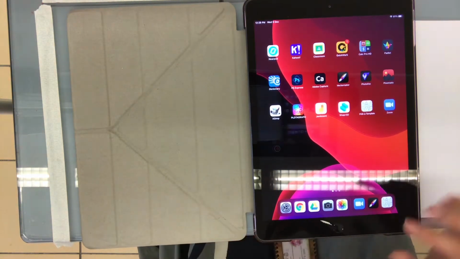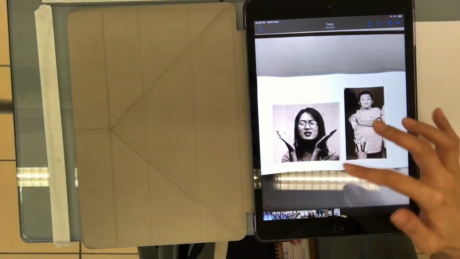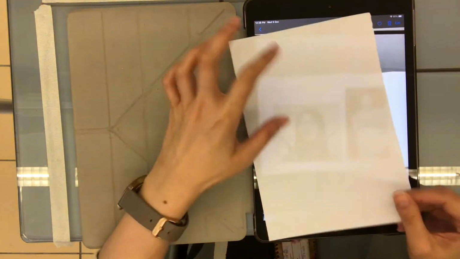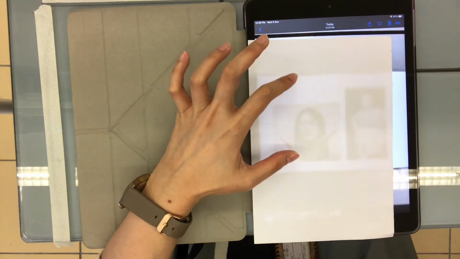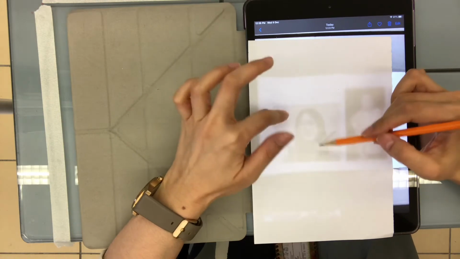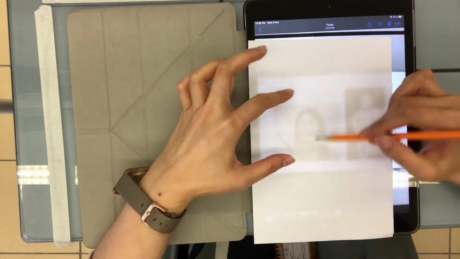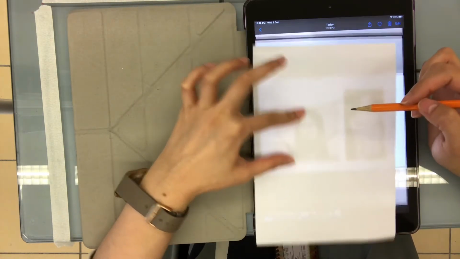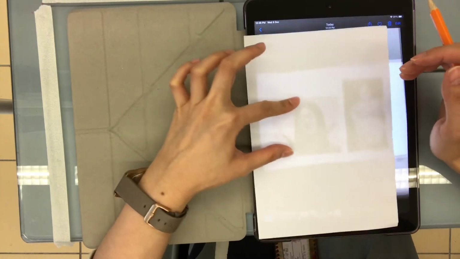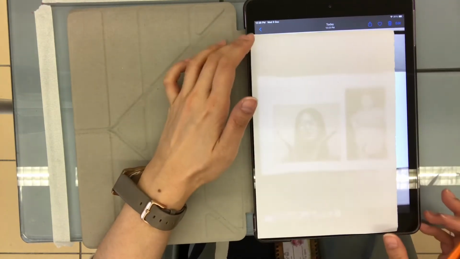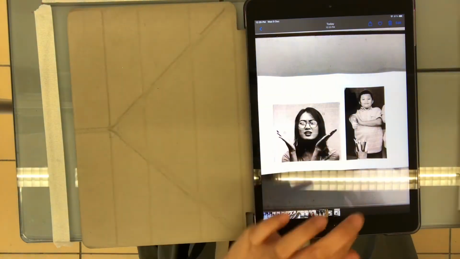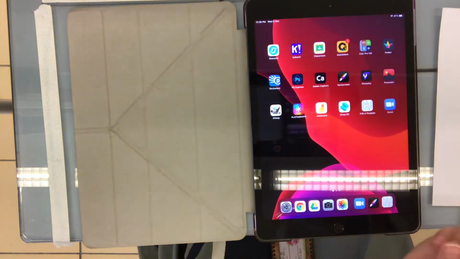Now the problem is, if I trace it directly by using the pencil and put the A4 paper, as I don't have the tracing paper, the screen will move, you know what I mean? So it is very not stable and not convenient. So now I'm going to show you how you can lock the screen.